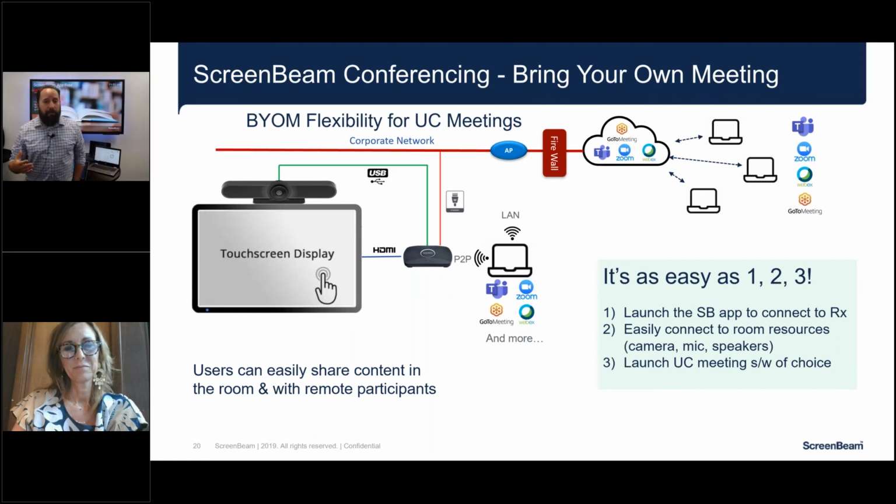Sure. With audio, I'll go with a couple of different ways, but with Windows, your HDMI, essentially it's mimicking an HDMI connection. So with Windows and Miracast, which I didn't get a chance to go into the technical details, don't be fooled by a screen or another device that says, oh yeah, we do Miracast, it's just the same as everybody else. All Miracast is not created equal, and ScreenBeam does it better and on a different level than almost 90% or more of everybody else out there, especially those screens that you can just buy that say, oh yeah, we have app-free wireless display. It is not the same, and don't be fooled by that. And contact us if you want to know more about that.